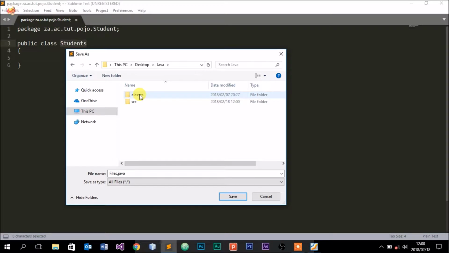The reason why we have the classes folder and the src folder is that whenever we are developing an app for an end user, we don't give them our source code. We give them the classes folder, which is something they can interact with.